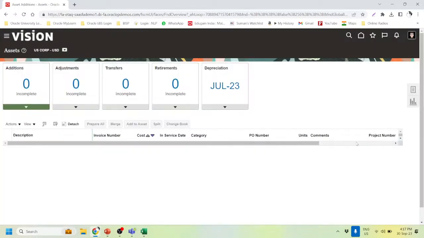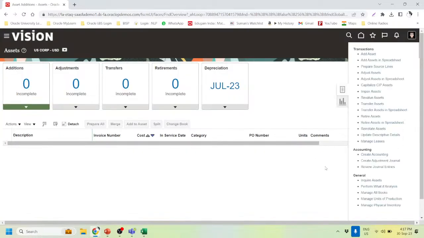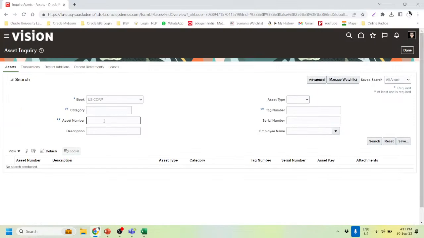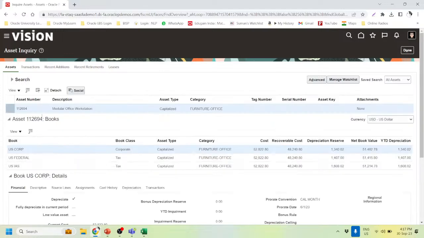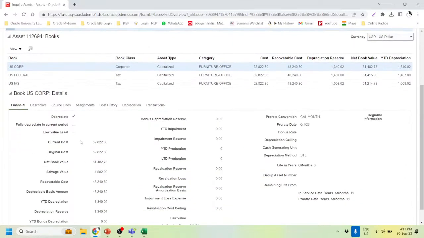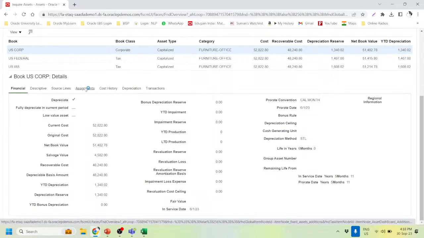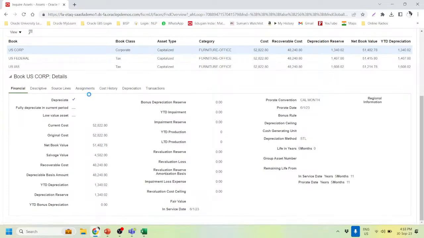Let us go to inquire asset. Go to inquire asset, provide the asset number and search with that. Here we are. That is the asset.